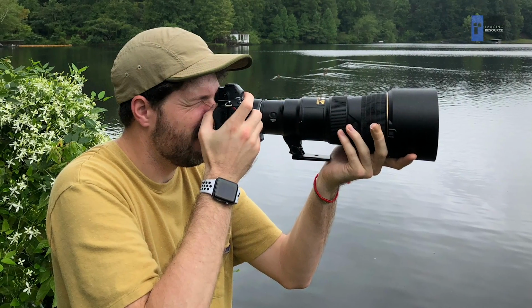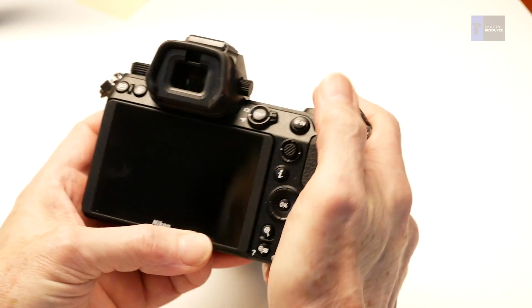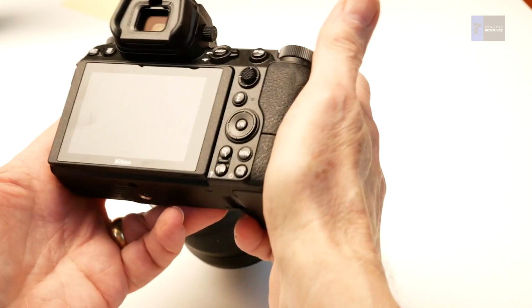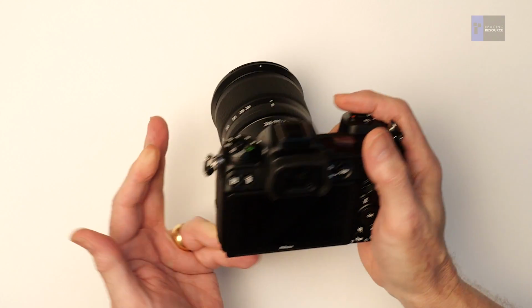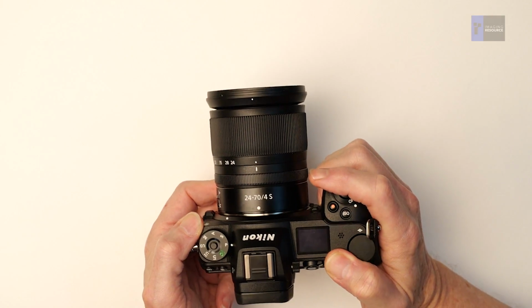Another thing too is for Nikon shooters, Nikon really makes an effort to have their cameras feel the same, so that a professional shooter, if he's got a D5 and a D850 and then this camera, the Z7 in his bag, he can pretty much grab them and know where things are and know how to control it. So it's got a very comfortable, very familiar user interface.